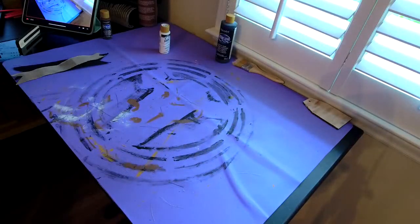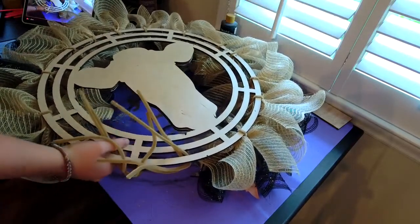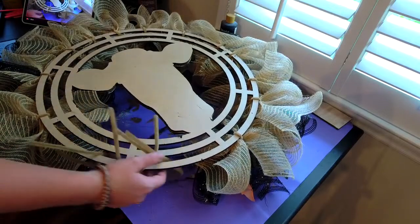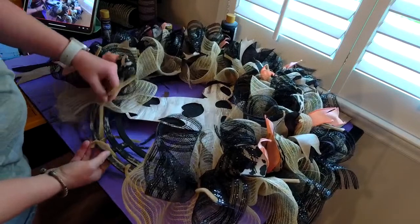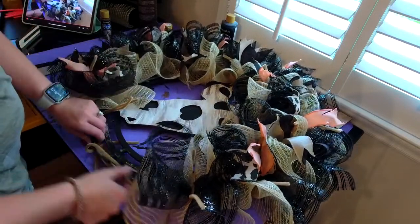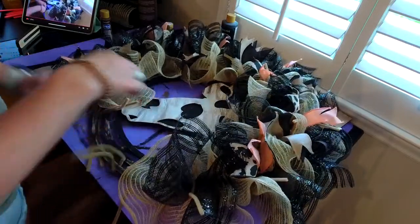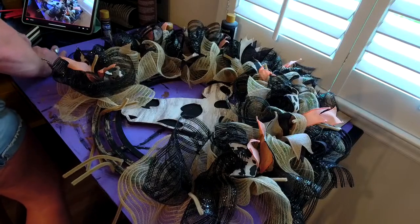The frame size... I don't have my tape measure. It should be on that listing, though. Where am I at? Yeah, it should be on the listing. I want to say it's an 18, though.